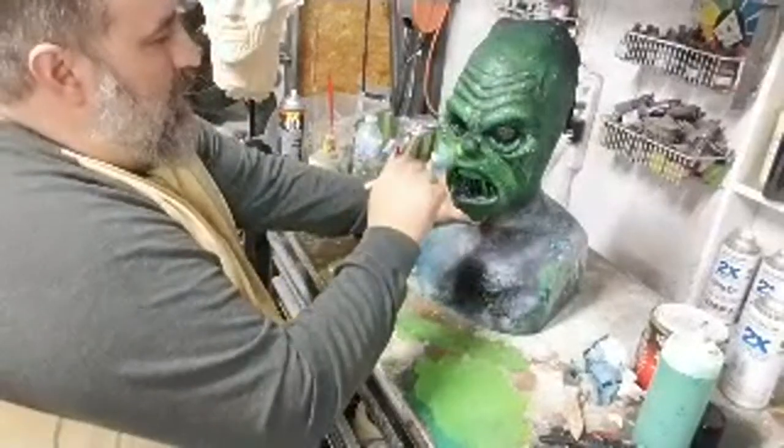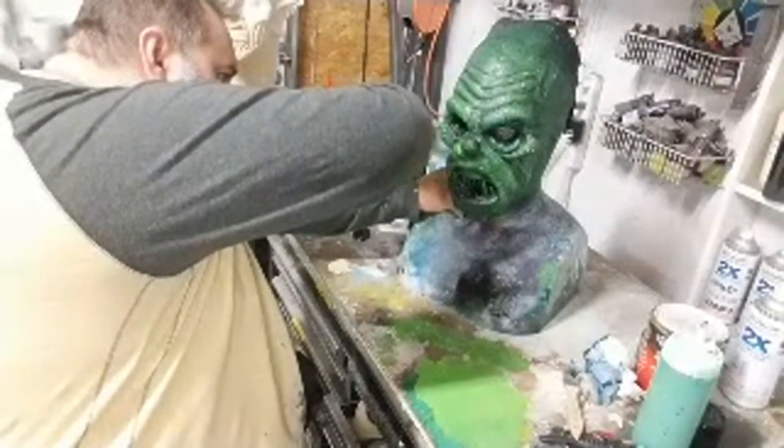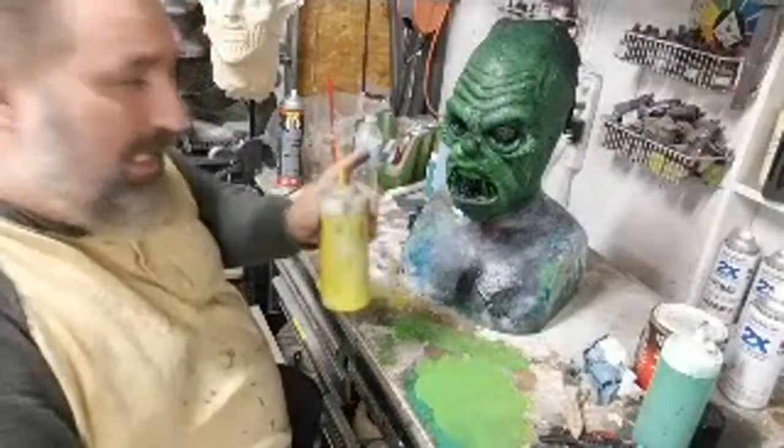And this is my last little dry brush with this color. I think I'm going to go with this color straight next.